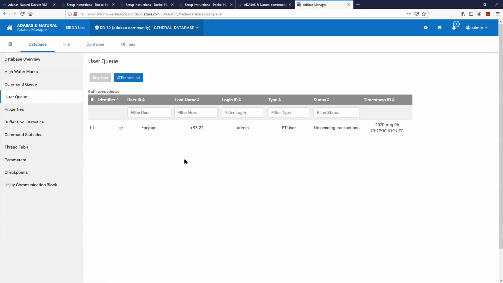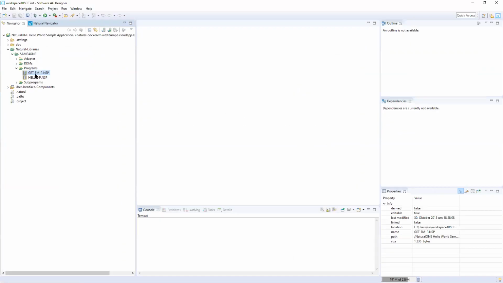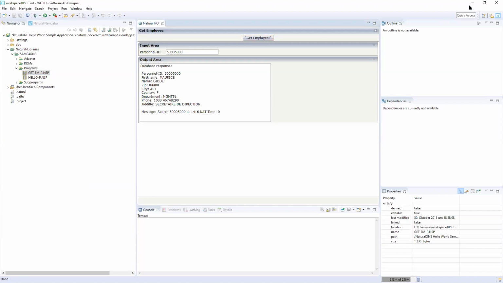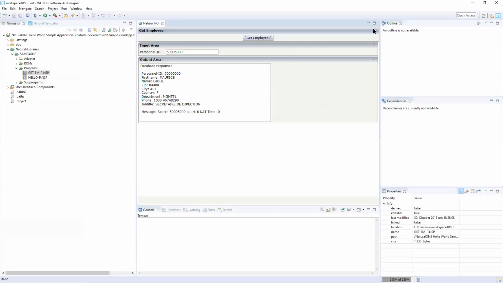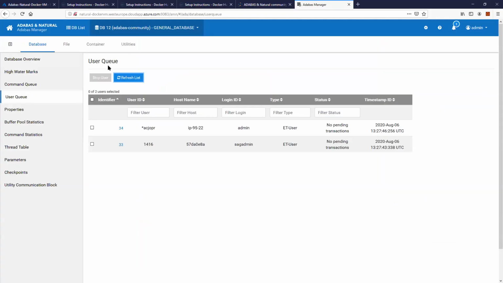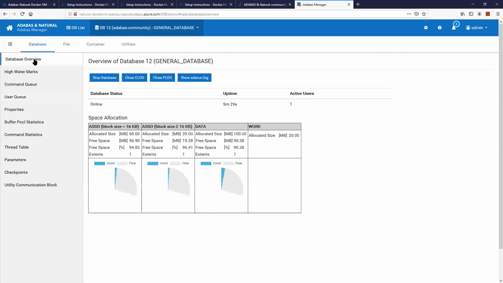One thing maybe is nice, if you look at the user queue, we see this is my user queue element. And if I move back to Natural, execute this application once again with the database access, and we start to get an employee, we should see my user queue. Let's refresh it. There you go. So we have my user queue here in this element. And if I stop this application here again, the user queue element will be gone. So you see how this works. We have really a full monitoring. We saw the process that was started in the container. We see the user queue element in my Adabas database that's coming from my application. I think that's really nice.